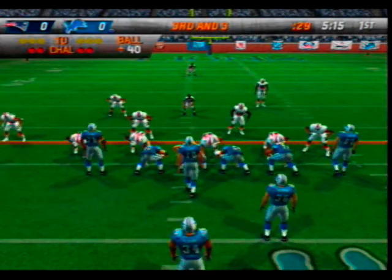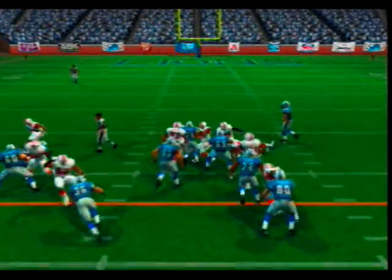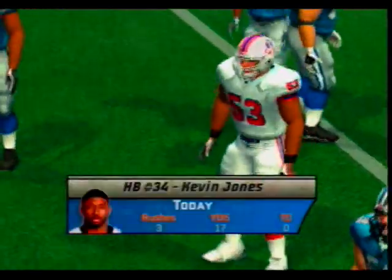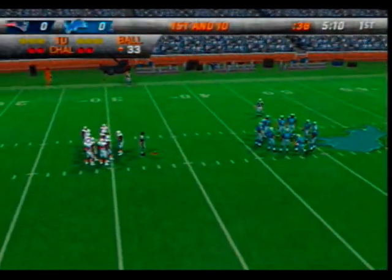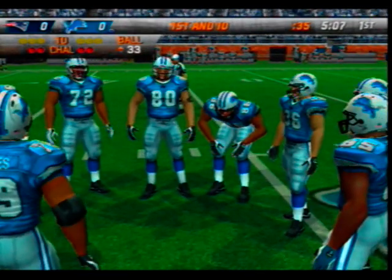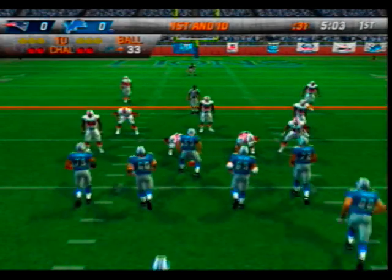Let's go, D. New England lines up in a 4-3. On the ground, number 45 is there for the tackle at the 33-yard line. And he was able to create a lot of space on that run, John. Well, it started with some good blocking. And when he got through there, he turned upfield, and they weren't in position to tackle him. Ball on the 33-yard line.